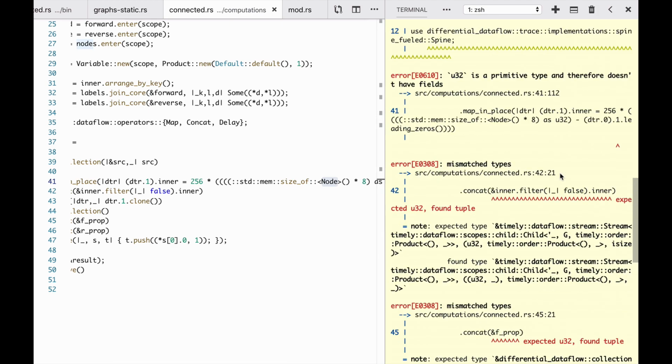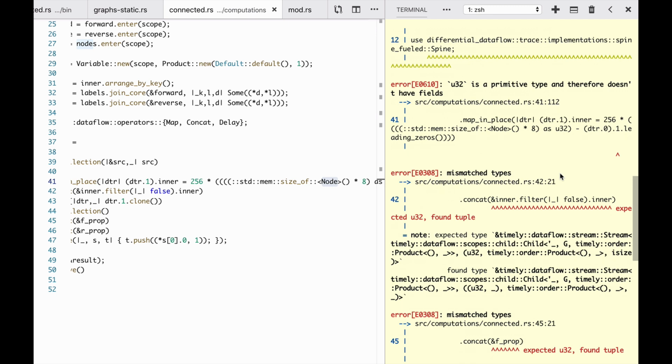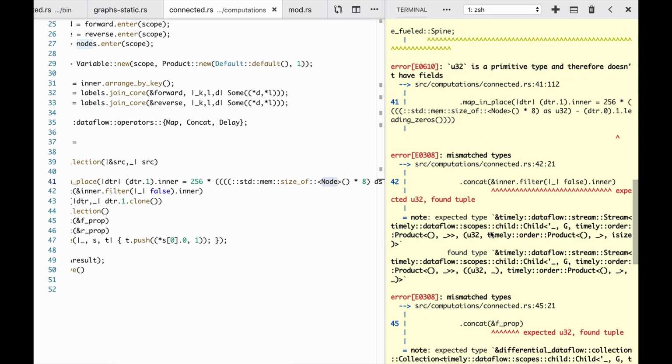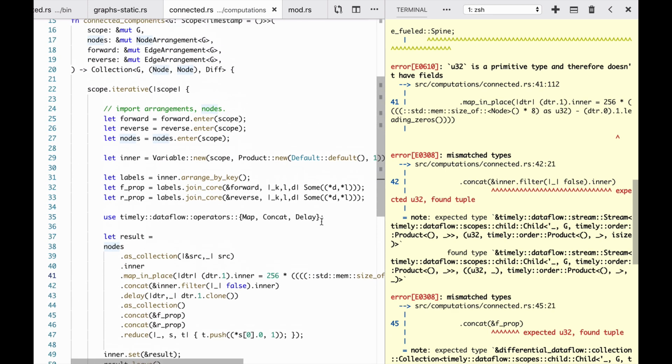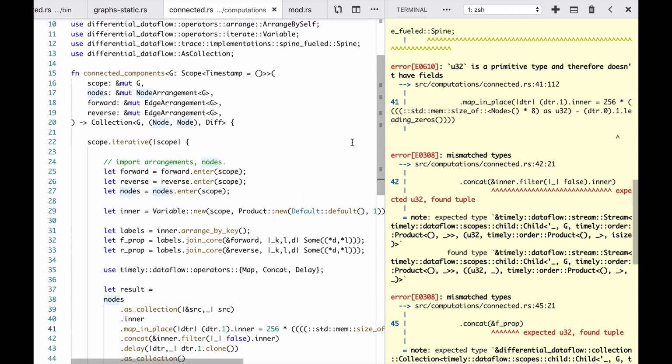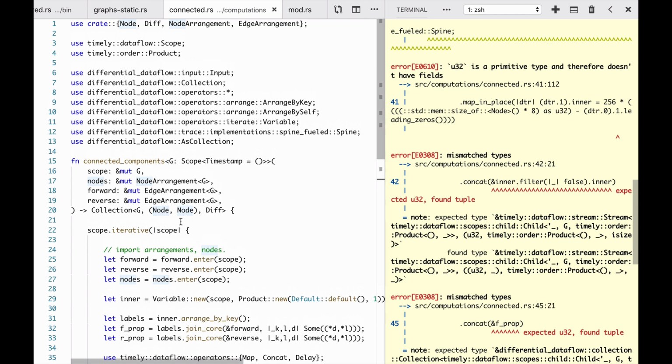Sweet. All right, new errors. Expected u32, found a tuple. Fascinating. u32 doesn't have fields. That's also true. Do we? Oh, maybe we expect nodes to have come in. Let's check with as labels already.